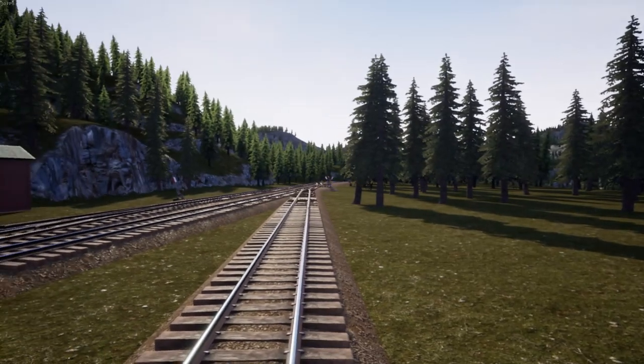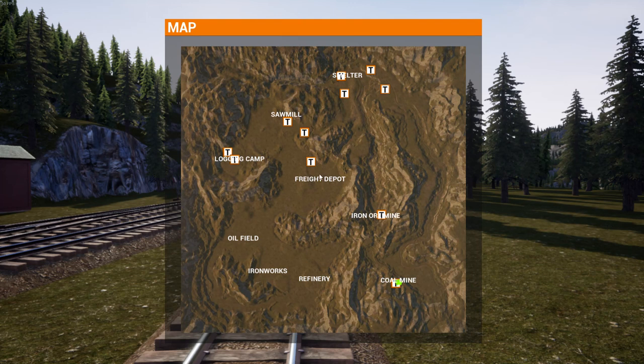And I need to also build a line from the freight depot here, down here, around this corner and down to the ironworks. And then from the ironworks whole stem to the oil field. There will be a line from the oil field to the refinery. I don't know whether I'm going to go straight across or whether I'm going to go around. And then from the refinery I'm going to come back up to the freight depot, because that's sort of the final hit. So nearly there on the construction side of things.